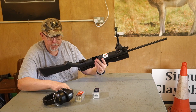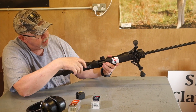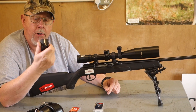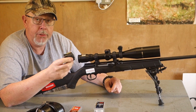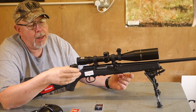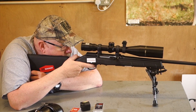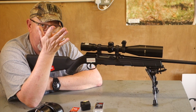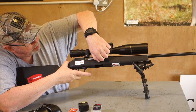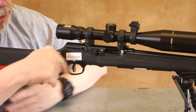Control-wise, the magazine well is there, and you have a manual hold-open button. The reason for the manual hold-open is that the gun runs on a 10-shot rotary magazine, not dissimilar to the Ruger 10/22 rotary magazine, and this type of magazine cannot mechanically allow an automatic last-round hold-open. So when you finish firing the last round, the bolt comes back and just shuts again — just be aware of it. If you want to open the bolt, there's a little catch underneath; pull it back, lift up the catch, and the gun is locked open. Put the mag in and drop it like that.